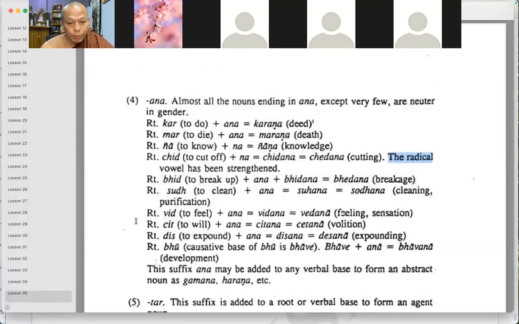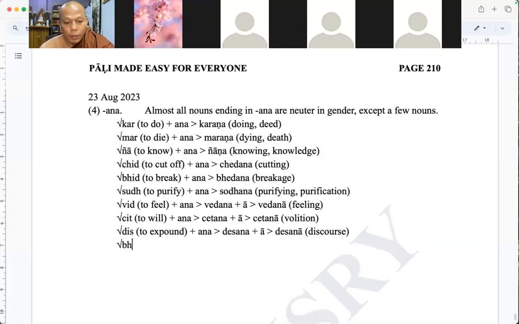And then there's now bhū. Okay. But bhū has two meanings, as we already know based on the sign. The first one is to become. Now this one is to develop. Okay. And the ana. So now here also in this way, the u becomes o, and the o becomes av. So firstly, bhavana. After that, the feminine gender sign ā is added. So bhāvanā. Bhāvanā is actually developing or development. Okay, but later that means meditation.